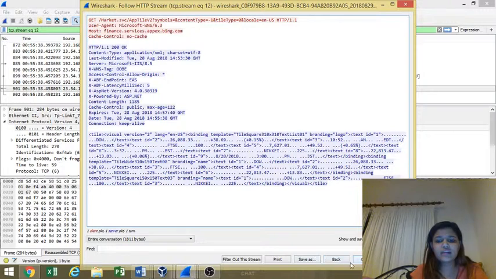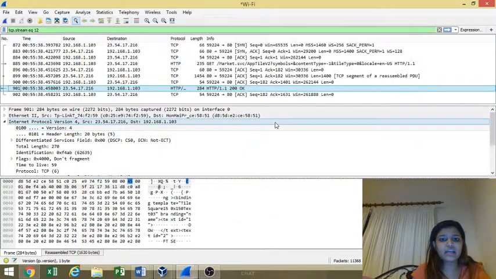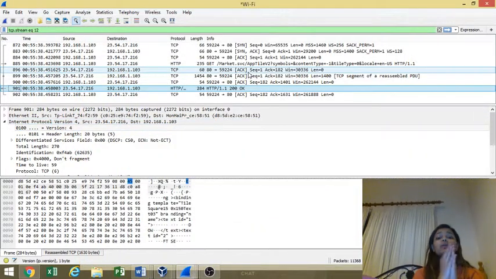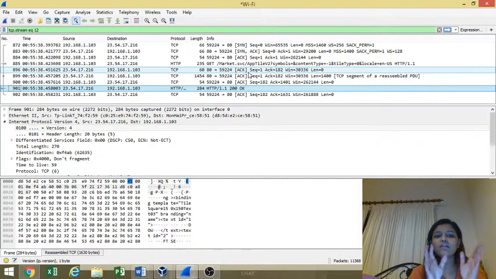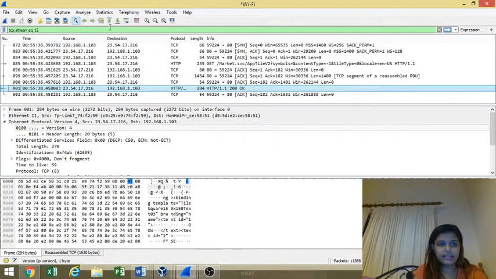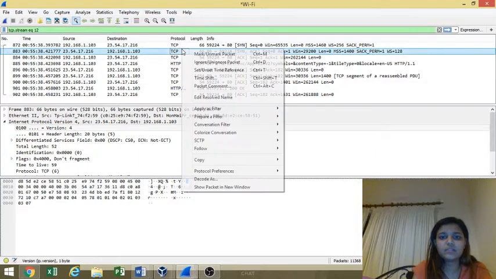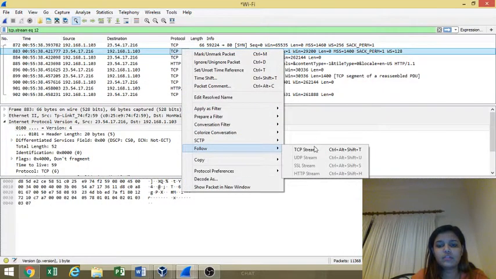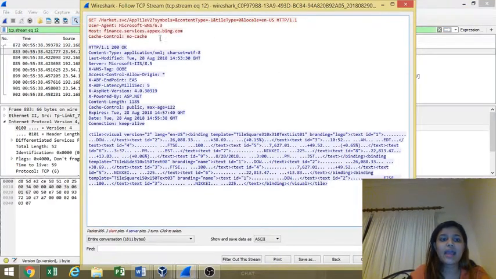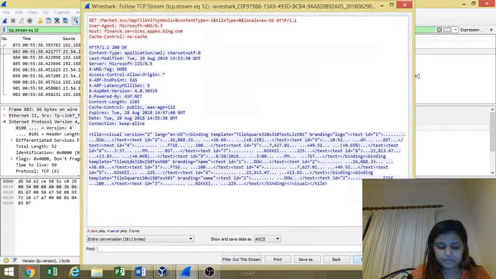You can also decode it sometimes, and this basically shows us what actually happens when one packet travels to the other, using different protocols. Let's search about some TCPs as well. Like this is the TCP, follow TCP stream, and this is what happened.